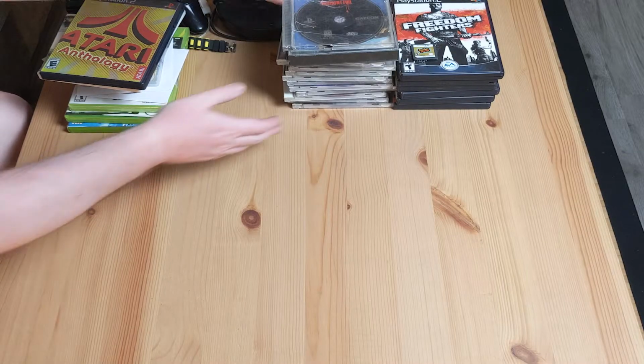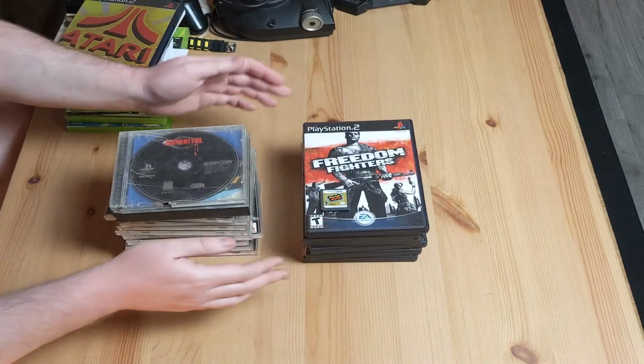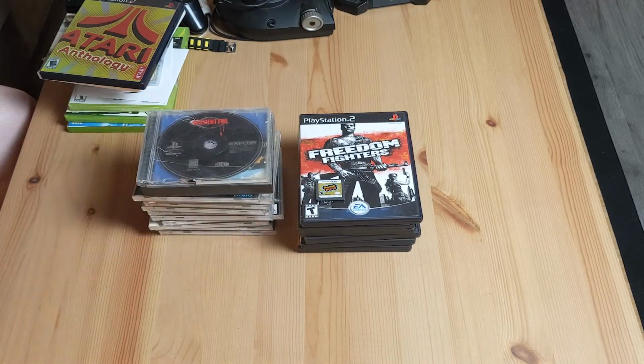Now we'll go on to the best pickup. And I love it when I can do this. Just pick up big stacks of games for my main collections, stuff that I needed, all for a great price. So this is actually a lesson to me, at least, maybe to others too, of like, don't give up on a place. Because this was a pawn shop that I've been to probably 3 or 4 times. Don't know if I've ever bought something there.